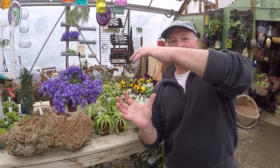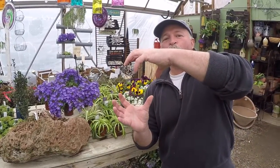See this? This is a bottle of Dormant Oil Spray that we don't have on our shelves, but I still feel compelled to talk about it. Dormant Oil Spray, as the name suggests, is an oil, very watered down, that you spray on your plants while they're dormant, and that's the key.